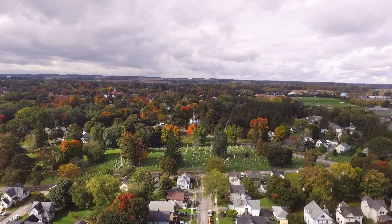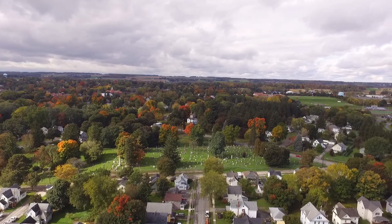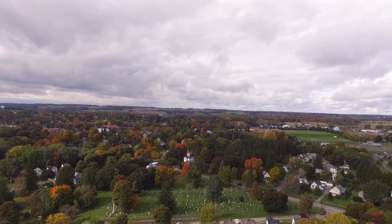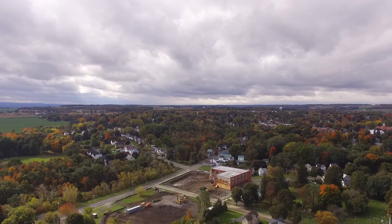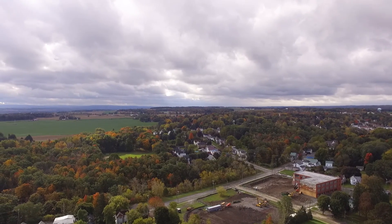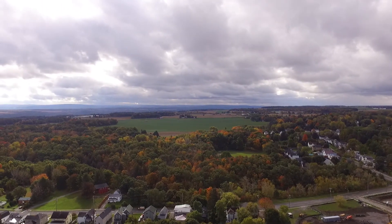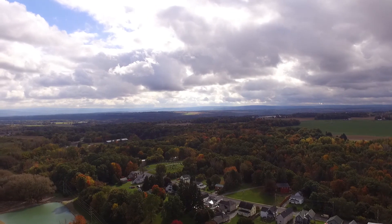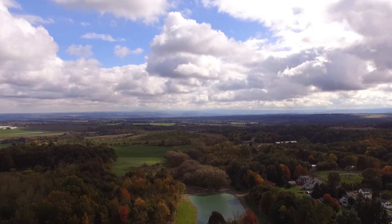There is a bird, and these birds lately are getting crazy. We are at 250 feet up. Let's see if I can do a little pan around so we can see what is going on. It looks pretty cool so far. Look at those clouds — pretty cool. We are at 268 feet up.